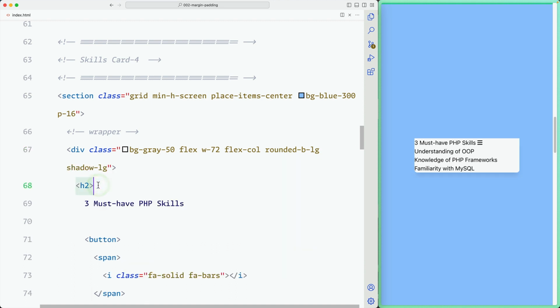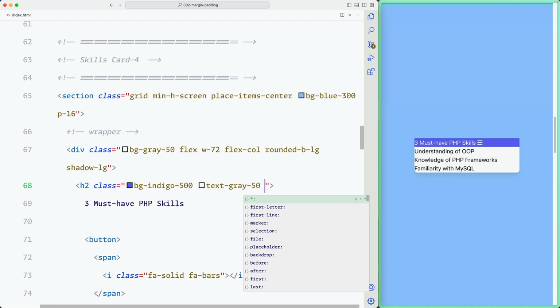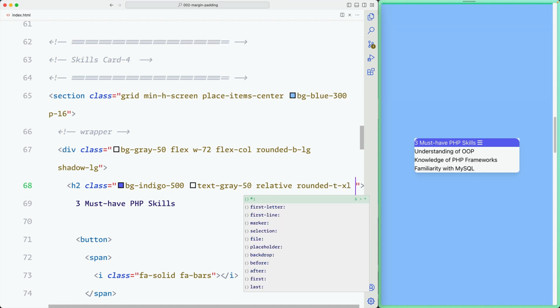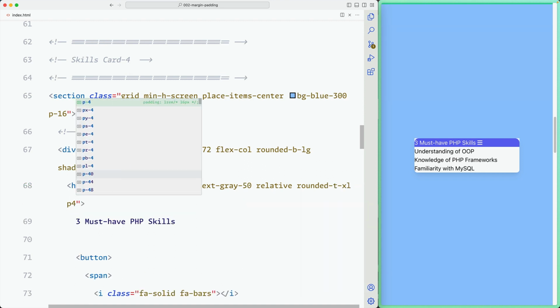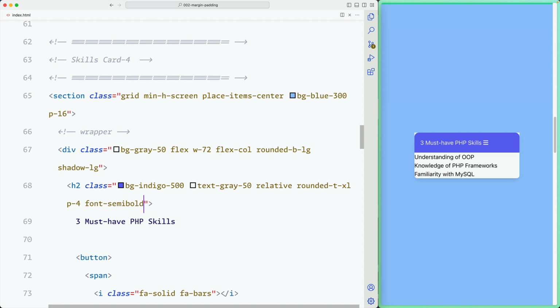For the h2 tag we apply background color bg-indigo-500, color text-gray-50, position relative, border top radius rounded-t-xl, padding p-4, font weight font-semibold.